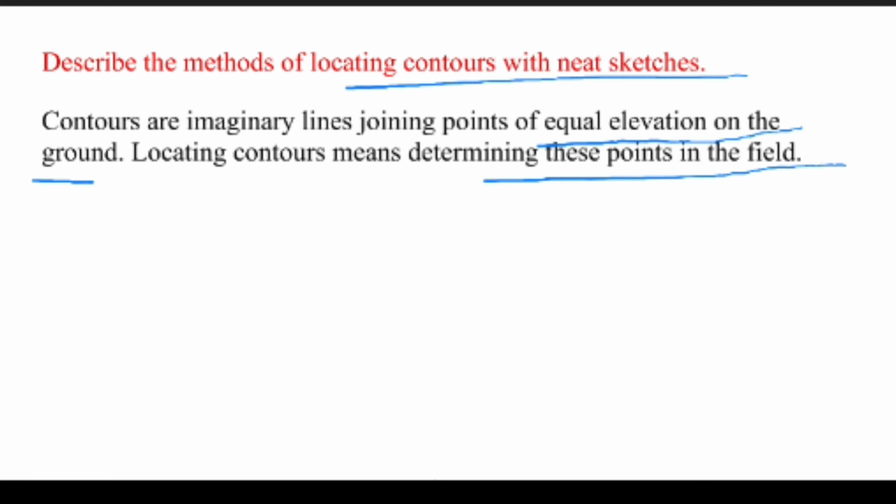So I'll show you the diagram. This we call a contour diagram. First you have to divide the sections and find the points. You have to plot them, and finally you will get the contour map. This map you will get for the ground.